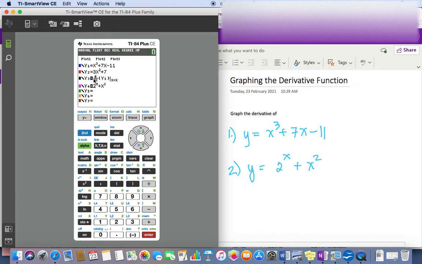For me to graph the derivative function, I will have to use that. If I have that on y3, I could actually just change y1 into y4. So I'll go ahead and do that, y4, so that the original graph and the new graph will be seen. Okay, so the black one is y3. The pink one is the exponential function, and the derivative function is the black one, the derivative of y4.